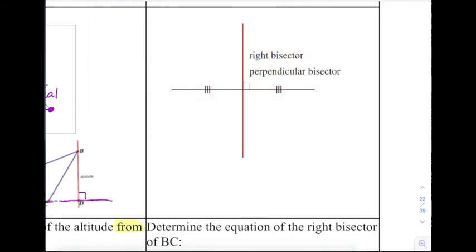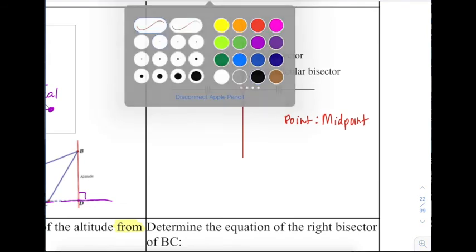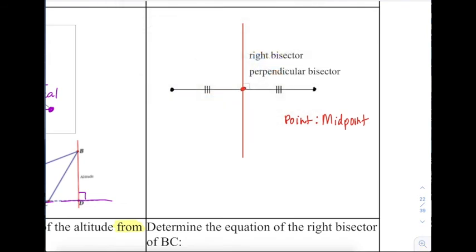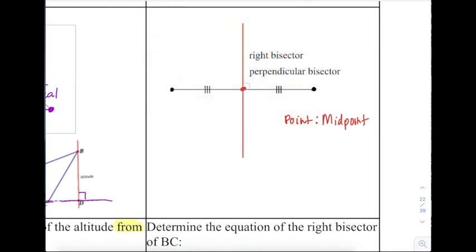It's the same triangle, right? You have the midpoint, just one. Yes, that's right. If I'm trying to figure out the equation of this line, what I need is a point and a slope. The point is always going to be the midpoint of whatever endpoints I'm given. These are points that you would be given. So you would take the midpoint of those points, and then to find the slope of the red line, you would find the negative reciprocal.